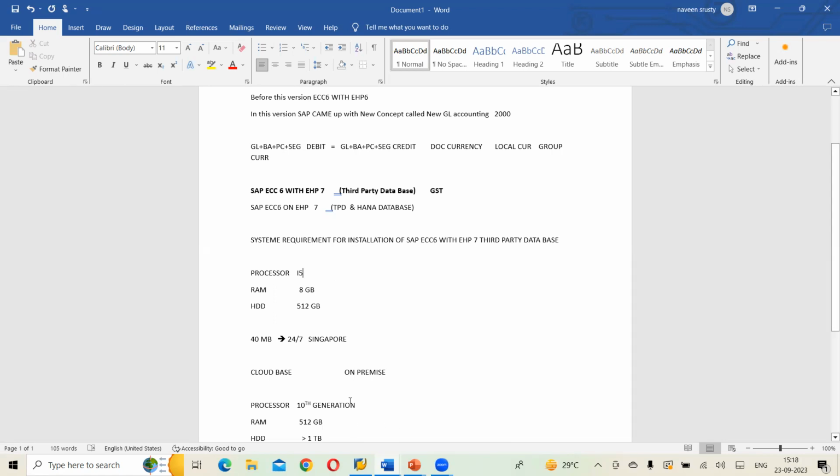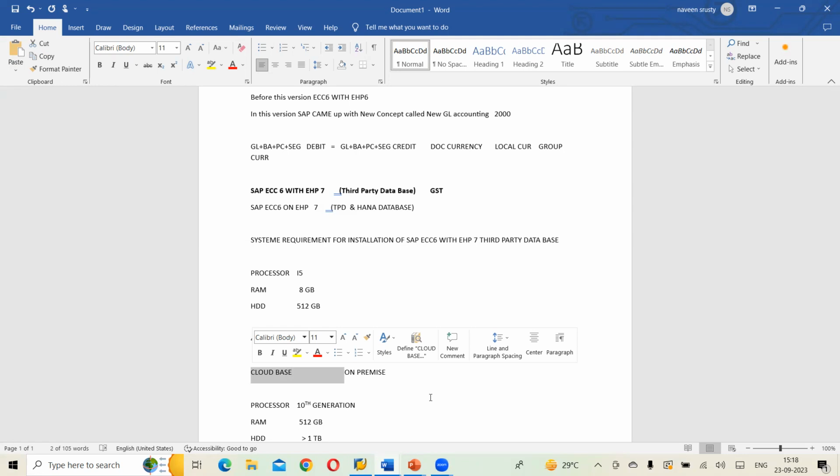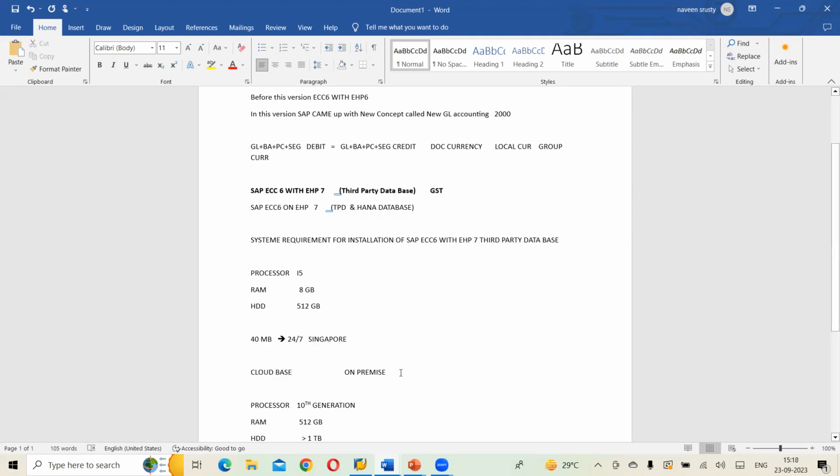So whatever server access we are going to take, S4 HANA server access, we are going to take cloud-based. On-premise will cost lots and lots of money. As I said, one system will cost around 15 lakhs. Clear? Maybe in future it may come down, but as of today, in India, we don't have these laptops right now.